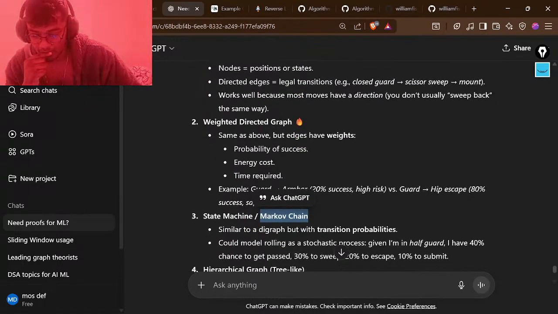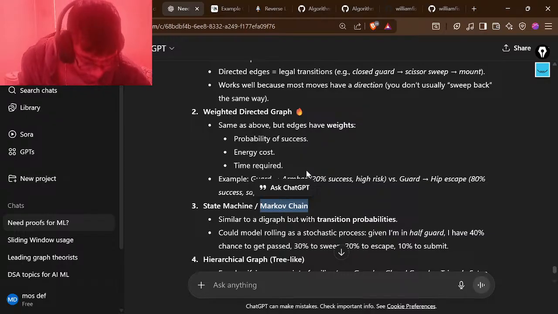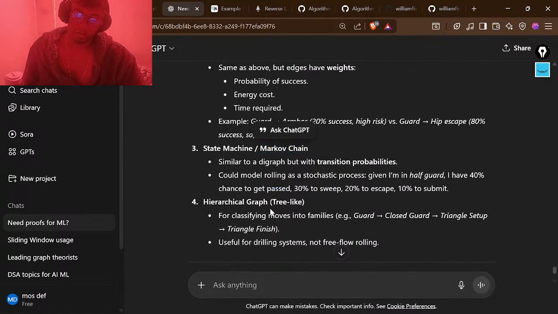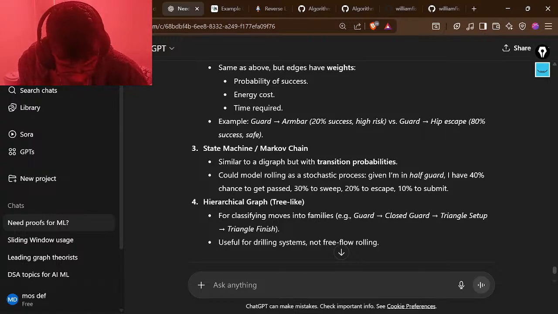And what else? State of mission, Markov chain. You need to look at the Markov chain later. Hierarchical graph, tree-like, yeah. And it's all a tree-like structure. And Markov chain.